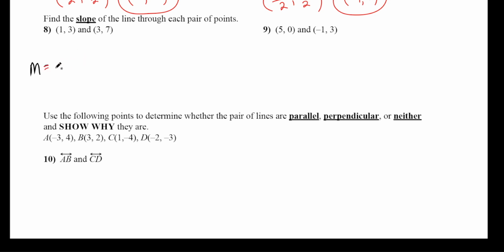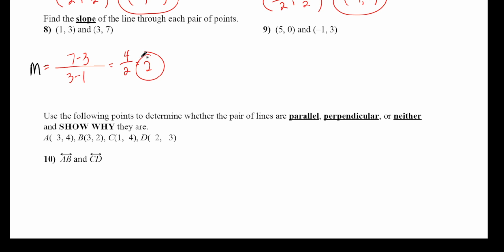All right, slope. We wrote it down earlier. It's just a fraction. What do we put on top? Subtract the what? Subtract the y's. And again, it doesn't matter what order, but I think we're kind of used to going the second one minus the first one, so let's do it that way. So what am I subtracting? 7 minus what? 3, because they're both my y's. Do you see it? This is the y here, this is the y here, so I go 7 minus 3. Now I subtract the x's on the bottom. 3 minus 1. That's 4 over 2, which is 2, piece of cake.